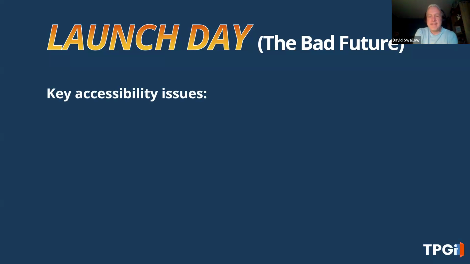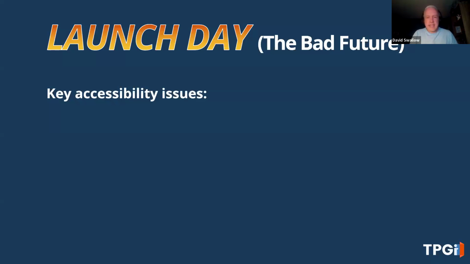After months or maybe years of development, your product is finally live, but instead of celebration, there's chaos. So users are frustrated, feedback is pouring in, your customer support team is overwhelmed, and worst of all, people with disabilities are encountering barriers that simply make the product unusable. And the cost of fixing these problems will be sky high, both in terms of time and money. And it feels like we're in an alternative timeline, a bad future for your product. How did we get there?